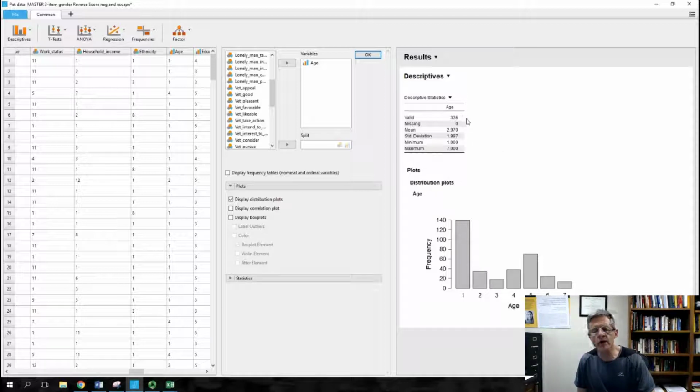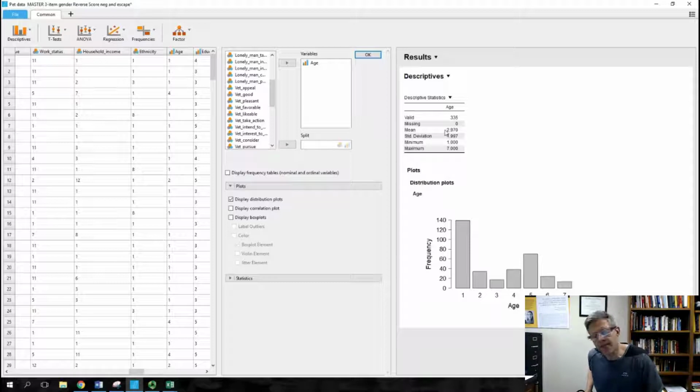And up here, I always like to check this. This shows, out of all the cases we had, all the people, are there any missing? Well, I always like to see 0 or very low, because if we look in here and all of a sudden there's 80 missing, something's way wrong with that variable. Okay, well here they're all in there. Everybody answered for age out of 335, right?